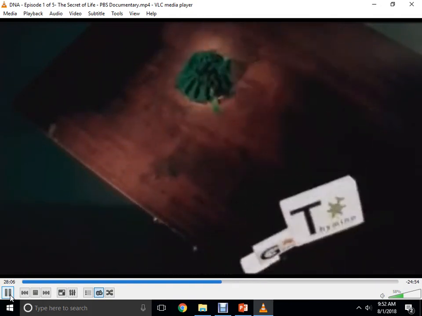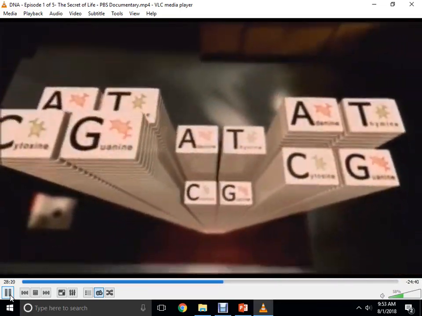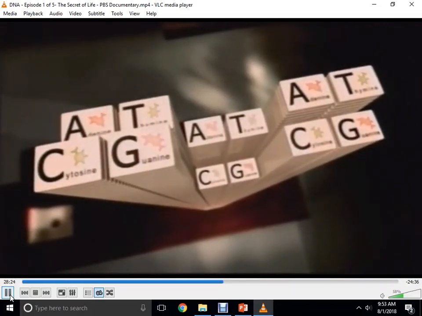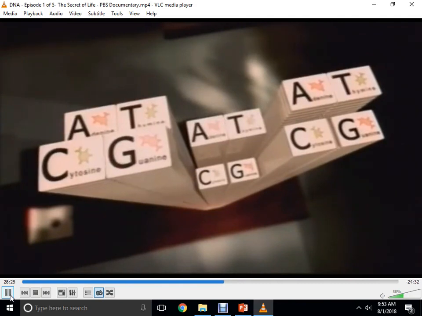By comparing samples from three different species, he discovered a strange correlation. No matter what the life form, the amount of A equaled the amount of T, and the amount of C equaled the amount of G. This suggested the chemicals somehow went together in pairs. For Chargaff, this was an interesting correlation, but for Watson and Crick, it was the first clue to the structure.